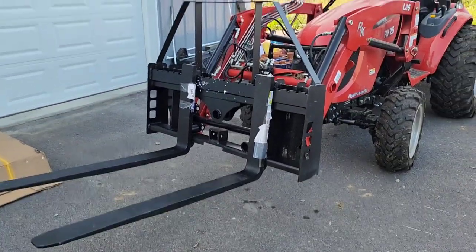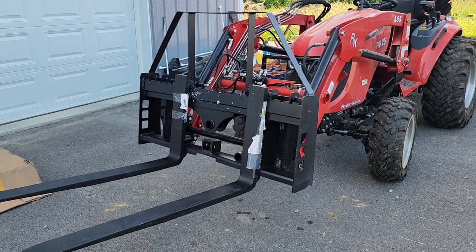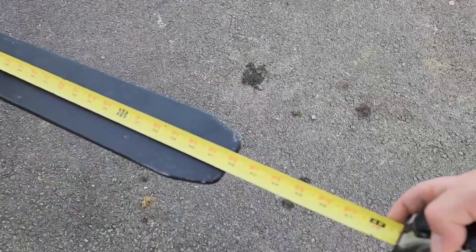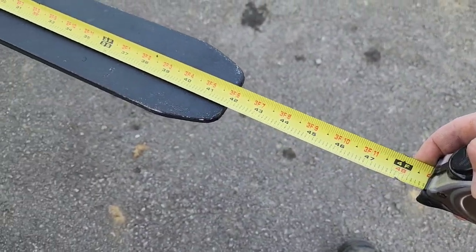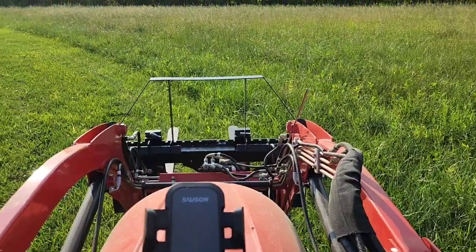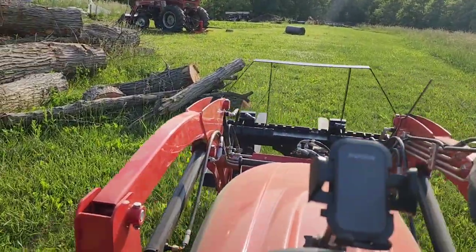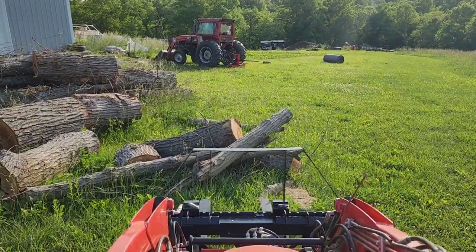So next is the lift test. We're going to go pick something up and see how it does. Be right back. If anyone's interested, the length of these forks are right at 42 inches. So it's another thing I liked about this set. You didn't get the short forks, even though it was low capacity. Yeah, pretty sweet. All right, let's start out. Let's see about moving some logs. This is going to be a little challenging on one hand, but we'll get it done.